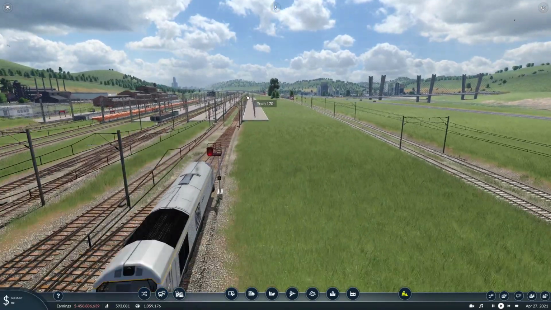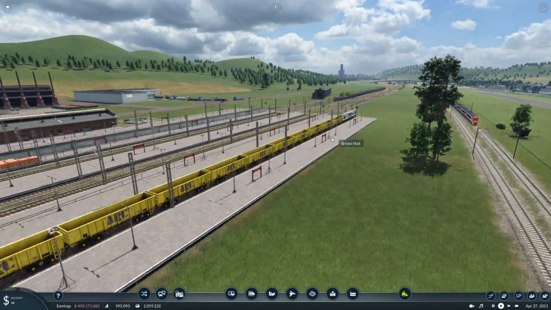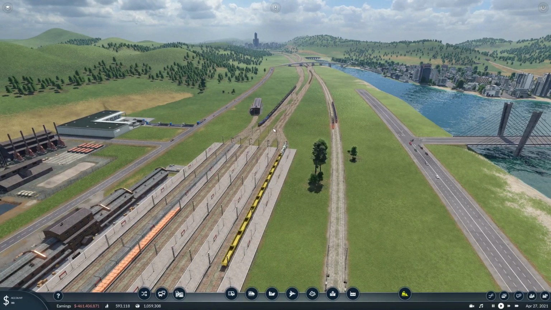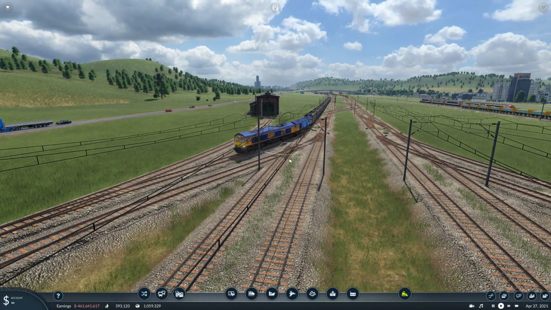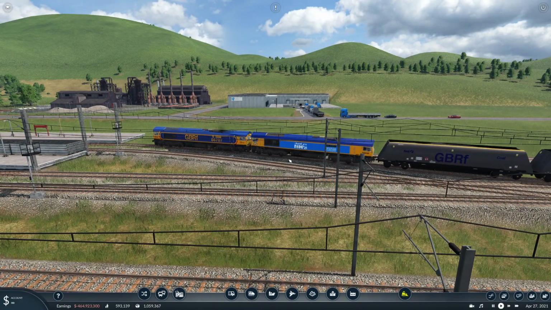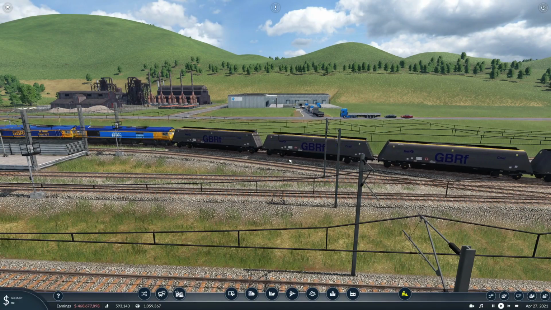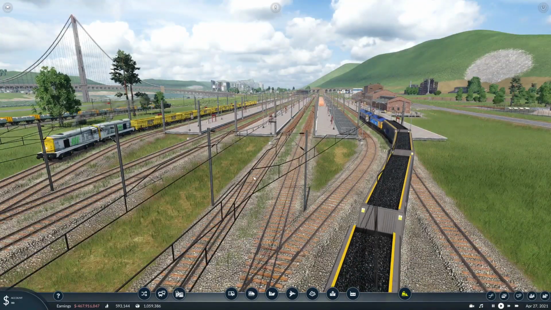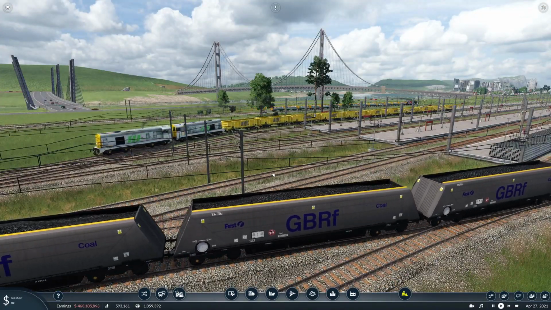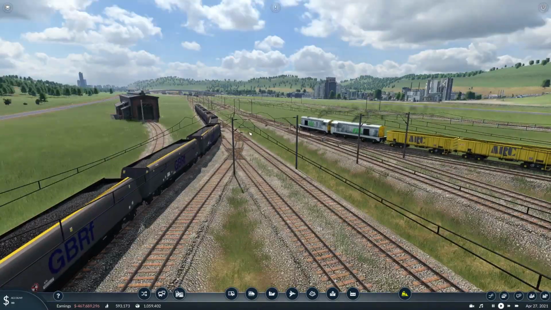So if you got a red light because he's in the way, that sucks. This madness. This is a super busy stretch of line here. Love the GBRF wagons. Very nice. Right, you are moving, which is perfect. There's a marble train in the background. I love this bridge too. I really do like that bridge. Nice.